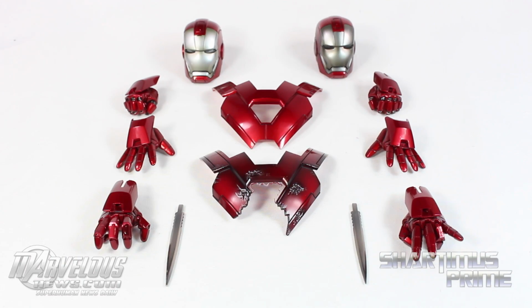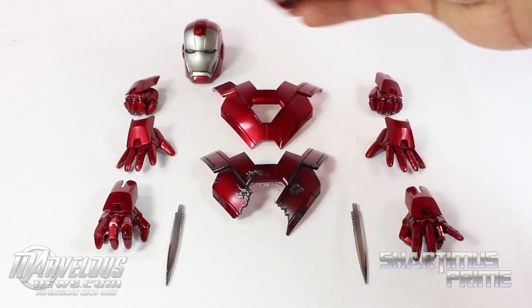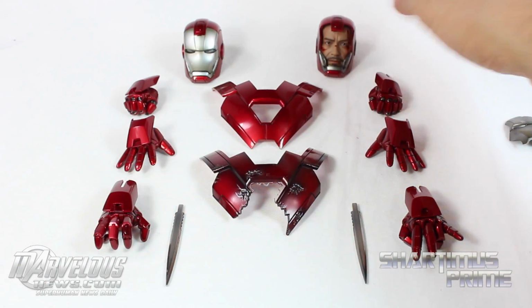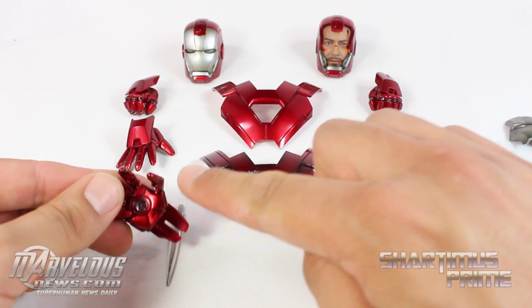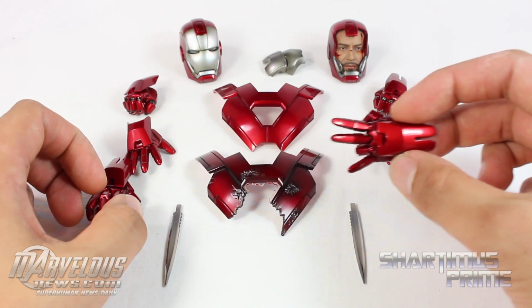So this guy has some interchangeable accessories. You get the regular light up Iron Man head right over there, and then we get this interchangeable one that has some battle damage going on, and then you can remove this faceplate over here and you get the Tony Stark, which I'll show off more in a second. You get 6 interchangeable fists, you get the fisted hands, you get the repulsor blast hands, articulated hands. They have a joint all at the knuckles, middle of the thumb, and then 2 points in the fingers, so you can get them in that Pepper Potts pleasure pose.